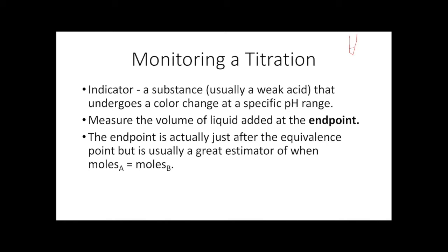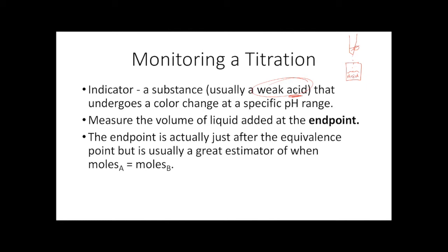So if I'm adding base and I'm reacting with my strong acid, and then I run out of strong acid, but I'm still adding base because I don't know I've run out, that first drop you add that has no strong acid to react with is going to find that weak acid indicator. And the idea is as soon as this reacts, it undergoes a color change and you can see it. So when we use phenolphthalein, it will turn pink. And the lighter the pink color, the better, because that means you've only reacted a small amount, so you haven't over titrated. You haven't added too much extra.